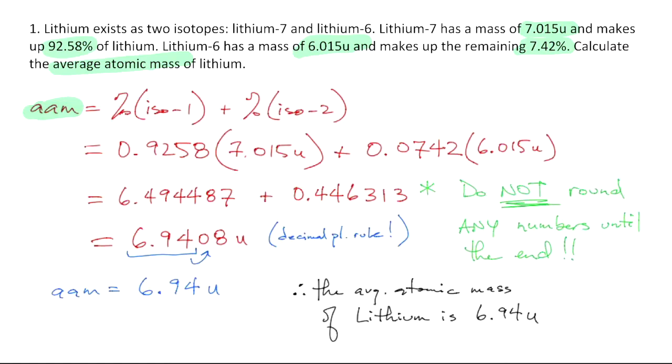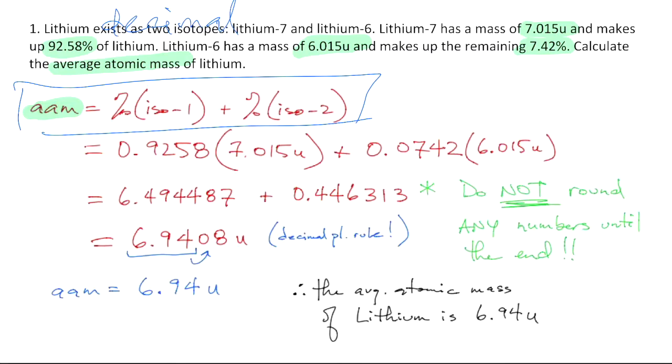If you go back to the previous video where I introduced the equation, here is the equation. My advice to you is always to start with the blank equation and then substitute numbers into it. Here we have the percentage of the first isotope. Remember, we always want to convert percentages to decimals, and then don't forget to convert them back to percentages when you are done.